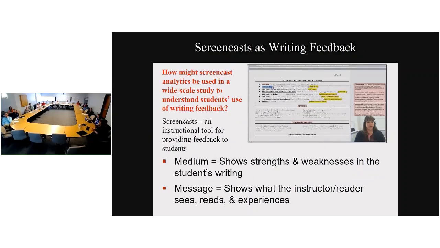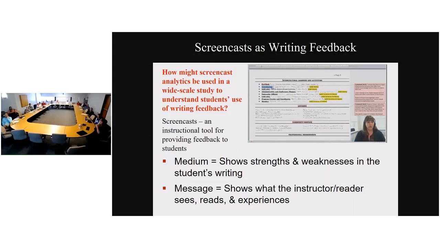At this point, where I'm at is looking at just my own data. I'm hoping to partner with some other instructors, not just in writing fields, but in other fields, to ask, are you getting the same results? Are you seeing an immediate response from students who are engaging with you at a different level? I can tell you how many times I send out stuff and I don't hear anything back when it's just written comments. This, for some reason, seems to solicit some sort of response.